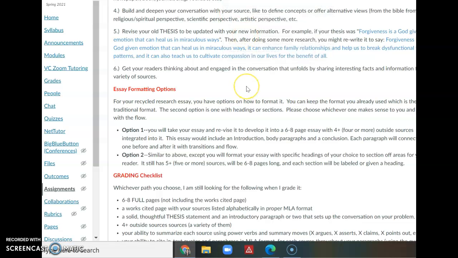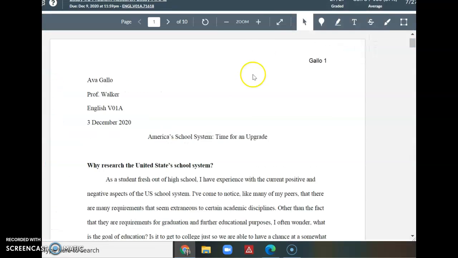You're going to be using your ideas from essay number 1 or 2 as you recycle them into your research project, and it's up to you how much of your ideas you want to keep and if you want to discard any of them. You can even start from scratch. I don't necessarily encourage you to do that because you've probably generated some beautiful ideas in your first essay that you wrote or your second essay that you wrote. So I want you to skim over it and think very consciously about the paragraphs that you want to keep, and it may be all of your essay, and the paragraphs that you want to get rid of, and maybe it's 1 or 2. This is what your essay is going to look like if you choose option number 2.